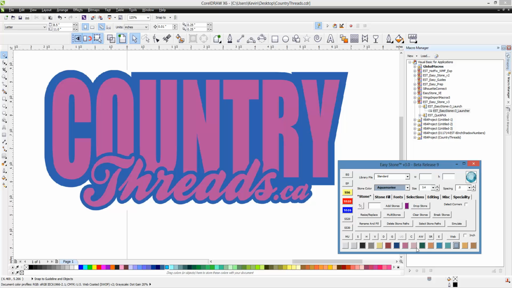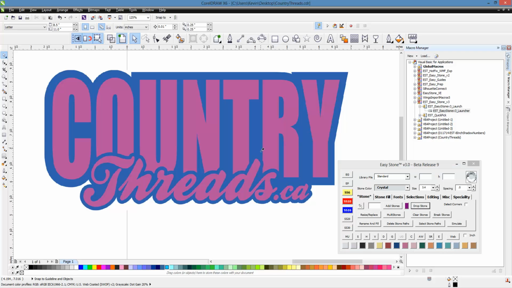And once you get used to what these colors are, it'll become commonplace to use them. Now, not every color in the library is represented here, but all the most common ones are. So anyhow, we're going to right click here to set our form color, right click to set our stone size, and we're going to hit drop stone, and we're going to drop one stone and hit the escape key.